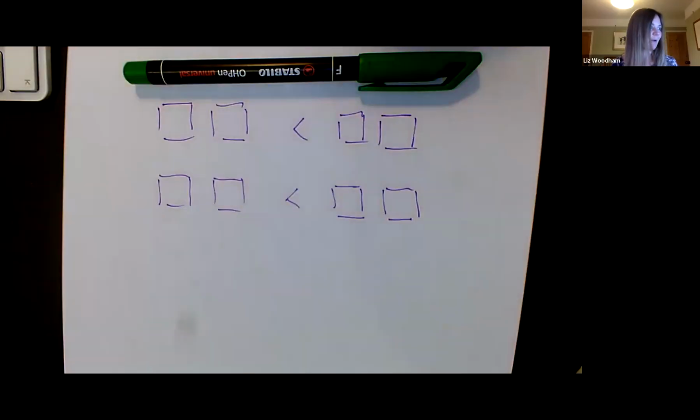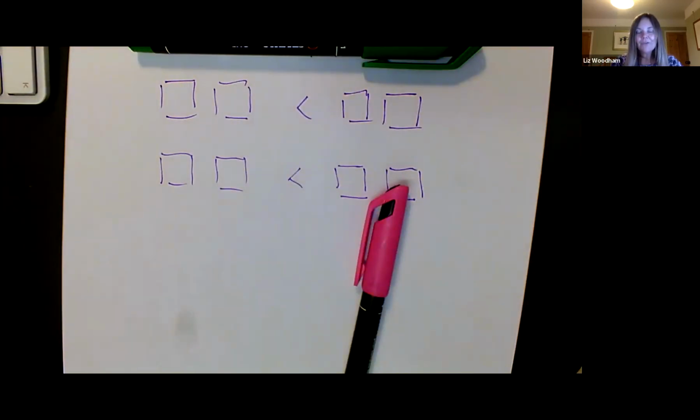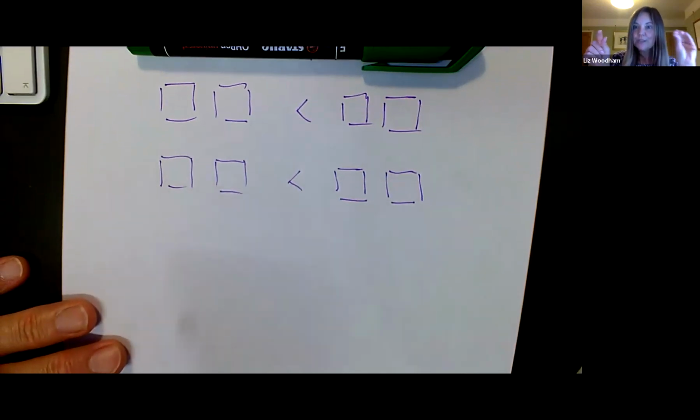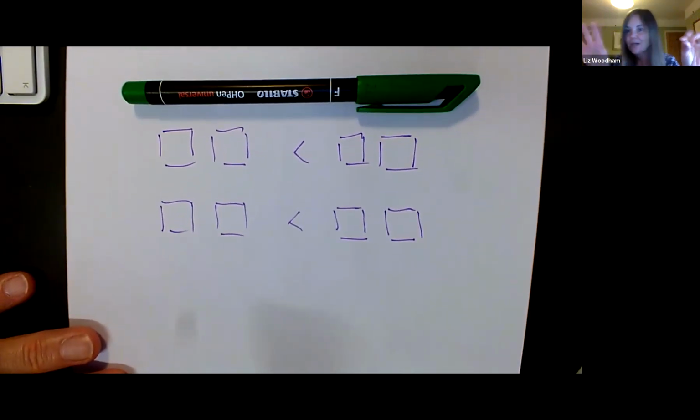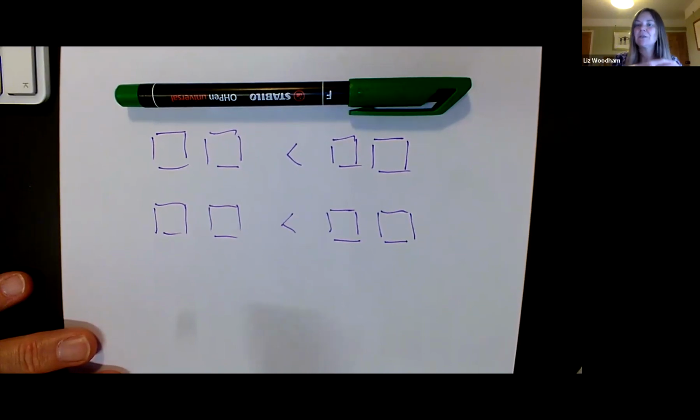Charlie has got something prepared earlier in true Blue Peter style, for those of you who know Blue Peter, the children's program. And we're going to have a go at this challenge. So Charlie has drawn there 8 boxes. Those 8 boxes are representing 4 2-digit numbers. And we've got 2 number sentences, 2 inequalities. So along the top there, we've got a 2-digit number being smaller than another 2-digit number, and the same underneath.